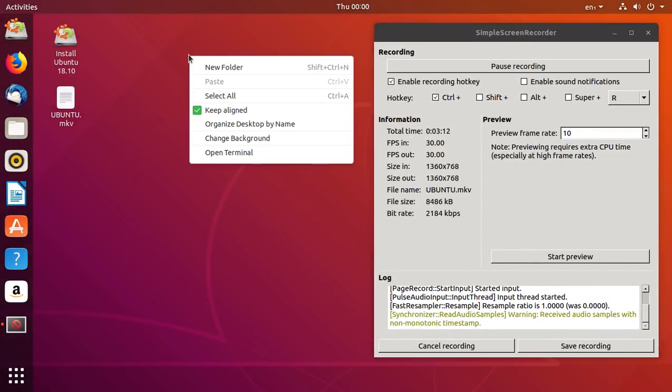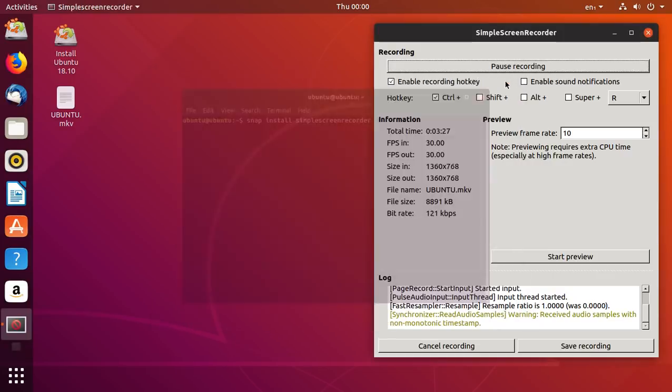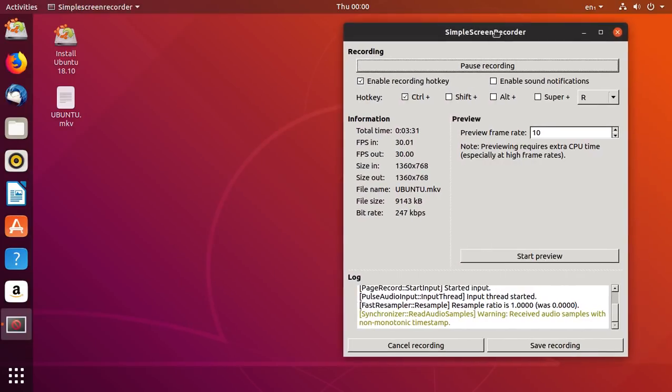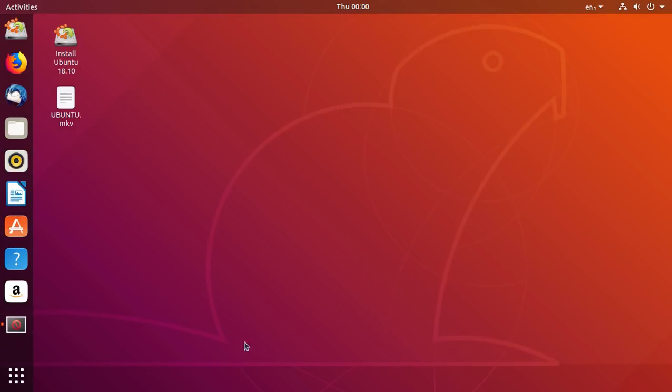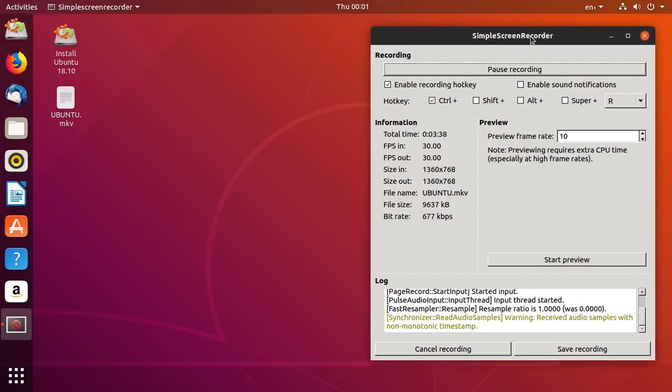I did have very good luck installing two Snap packages, snap install VLC, and that did not work, but snap install simple screen recorder did. So hopefully when all of this is done, I will stop, play this back, and everything is going to work. I can't minimize this, by the way, but I chose to leave it up there just to let you know that I was able to install this at least as a Snap package.